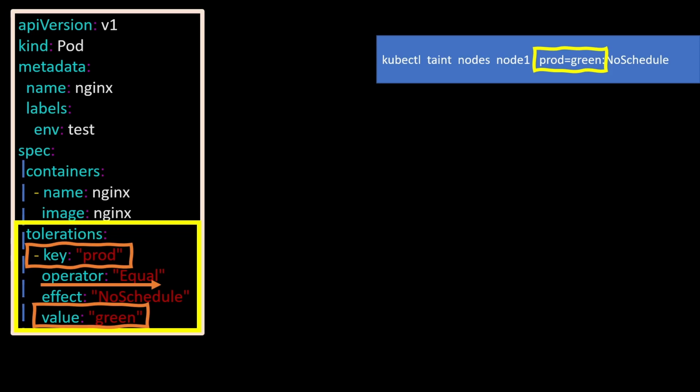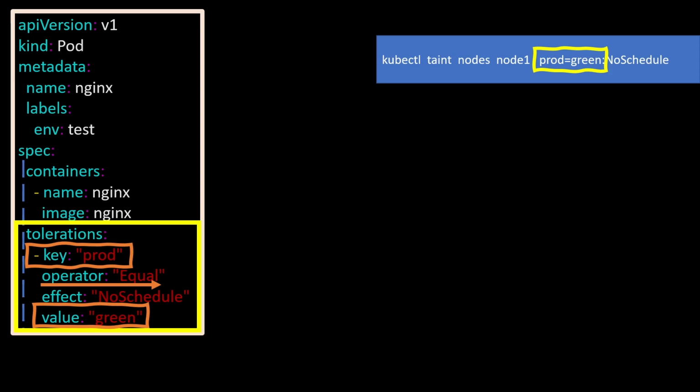It means that the mentioned key and its value must be the same in the tainted node. The toleration and taint values should be equal. If this is the case, then the pod can schedule on the tainted node. If either of them differ, then the pod must not schedule on the tainted node.